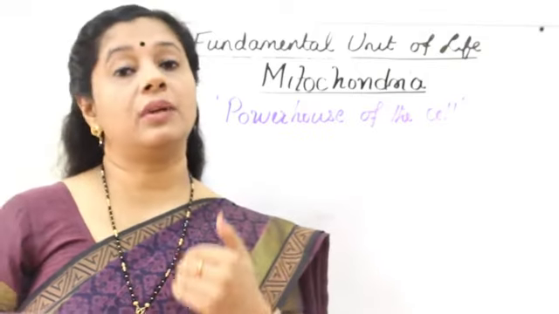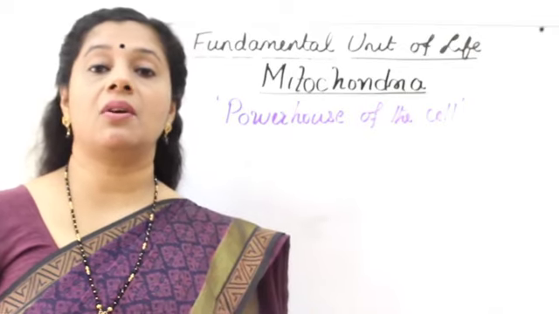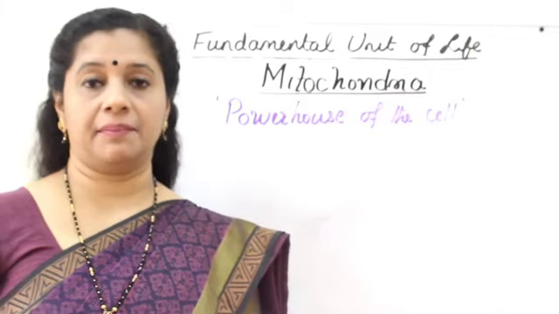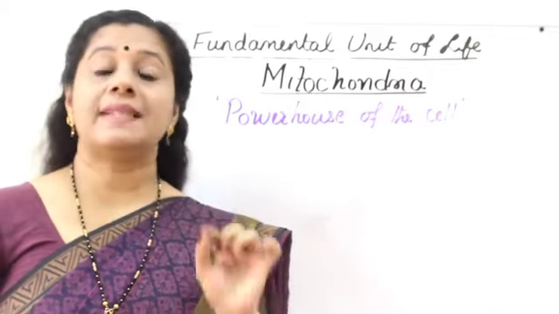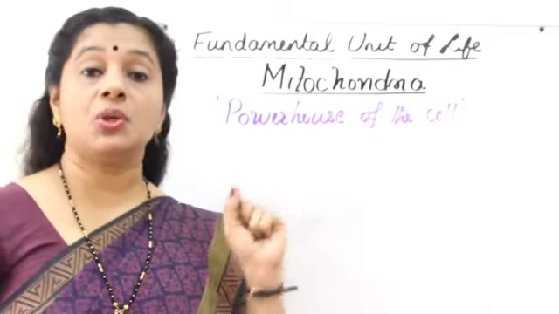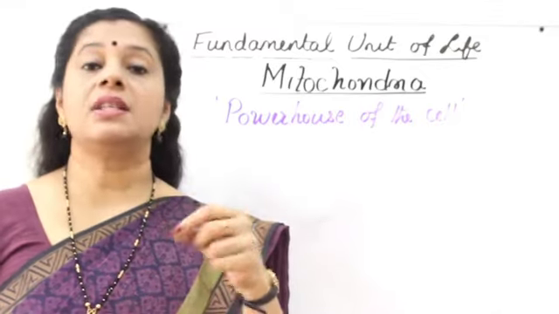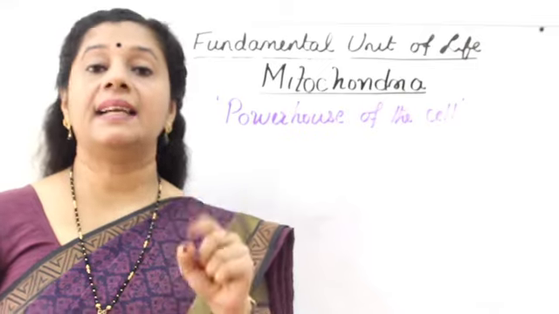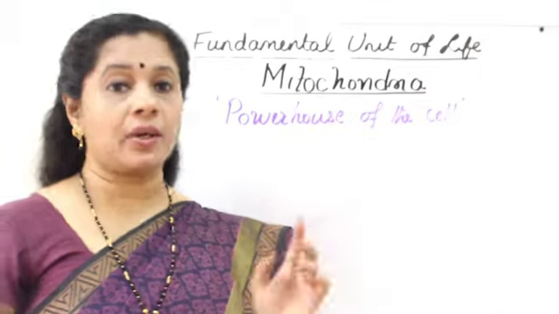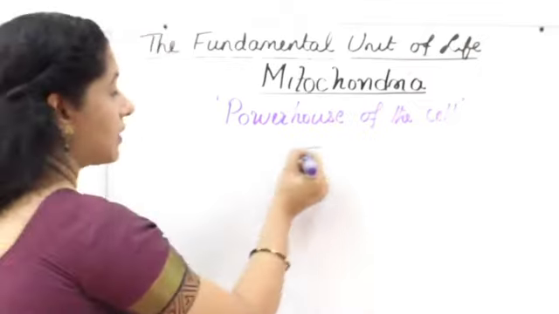Usually, we know that the food that we eat gives us energy. Once we digest the food, it will become the simplest form called glucose. Then this glucose will be taken to every cell of the body by blood. Then from the glucose, energy is released within the organelle called a mitochondria using oxygen. Oxygen we are taking in during respiration. That oxygen also goes to different cells and there they break up the glucose in order to release energy for our activities. Okay, so if you look at the structure of mitochondria, it is an oval shaped structure.